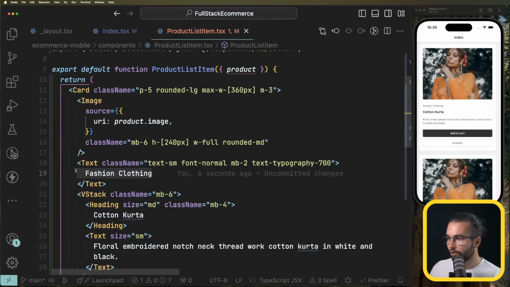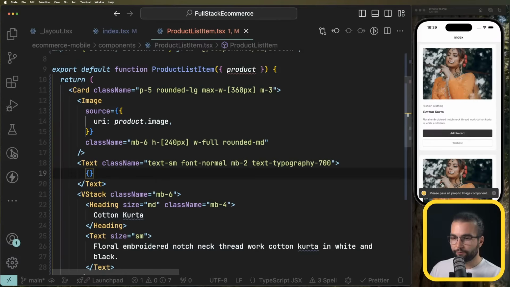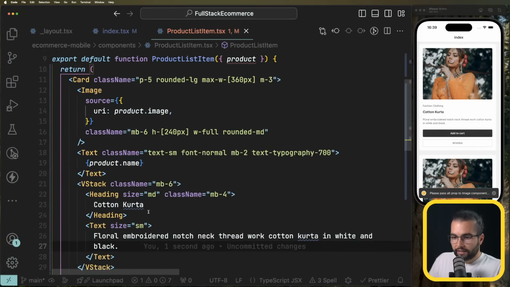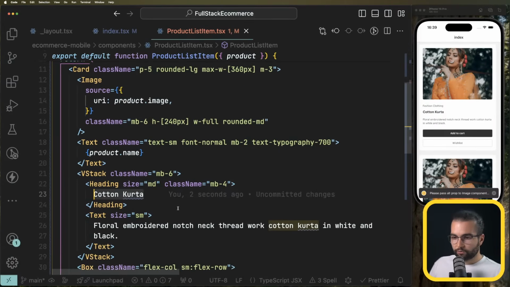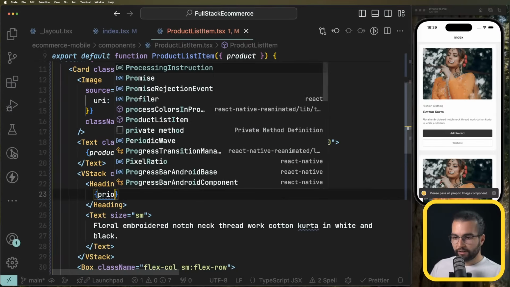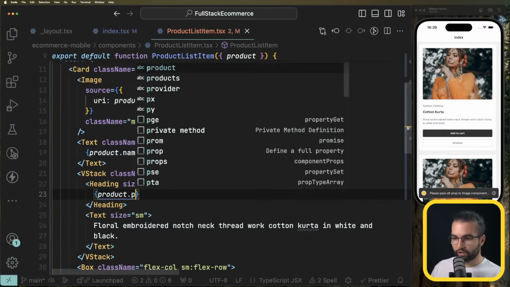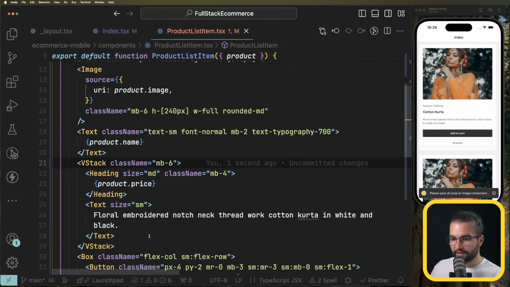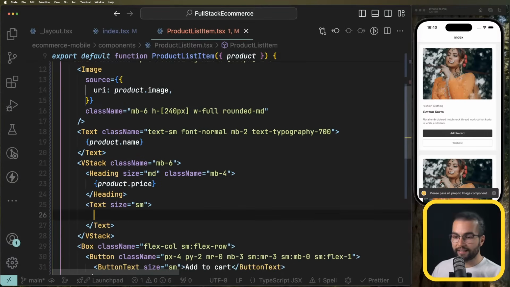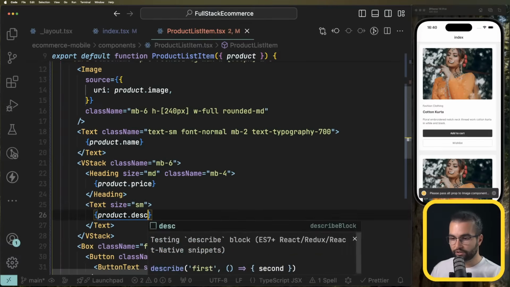Here, instead of fashion clothing, I'm gonna replace it with product.name. And instead of cotton kurta, I'm gonna replace it with product.price. I don't think we need the text here, which we could add as product.description.